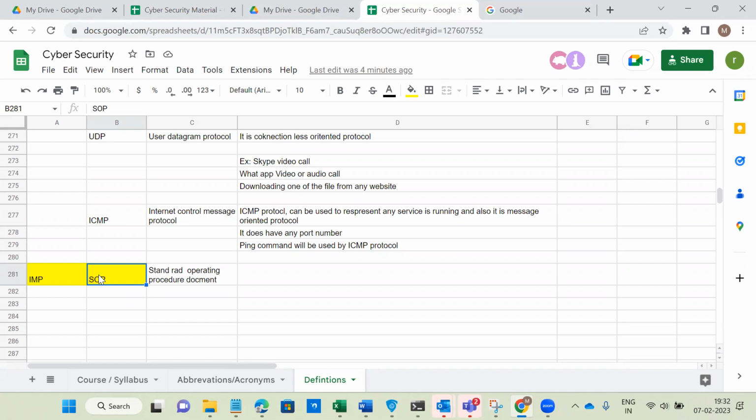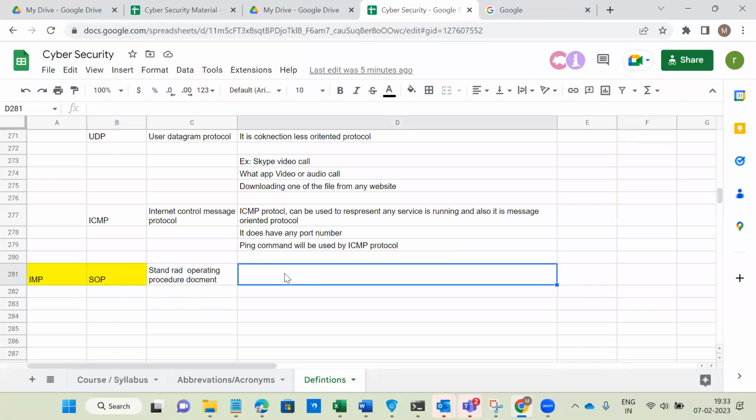So in SOP, we can represent what the level 1 team has to do, what the level 2 team has to do, and what the level 3 team has to do. It is the step-by-step process of incident investigation, the exact procedure they have to follow. That procedure is nothing but SOP. This SOP is also called playbook documentation or runbook documentation. It is one of the favorite interview questions. As I said, they will ask: do you know how to create an SOP document, a playbook document, or a runbook document? What answer do you have to say? Yes, I know how to create a document related to SOP, a playbook document, and a runbook document.